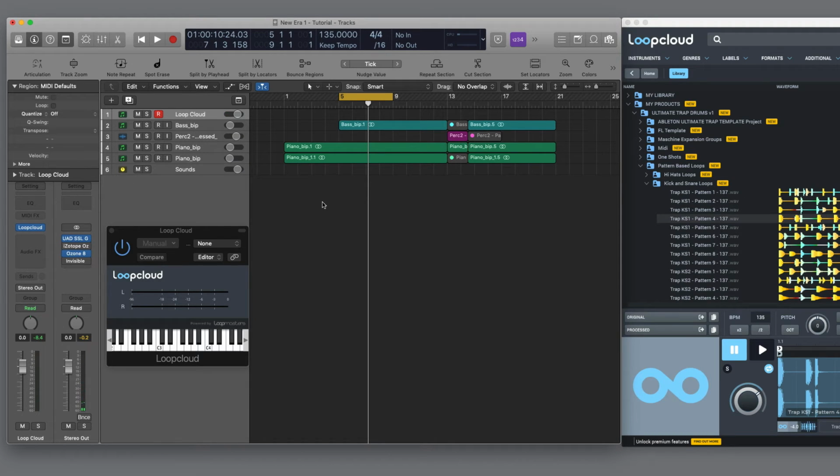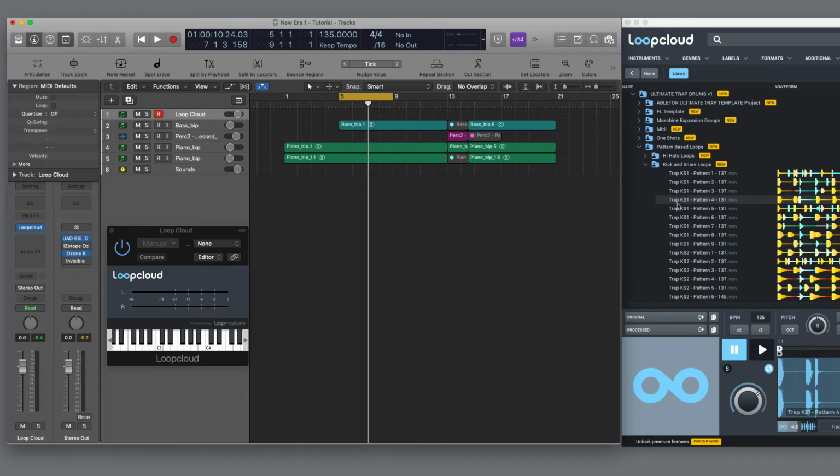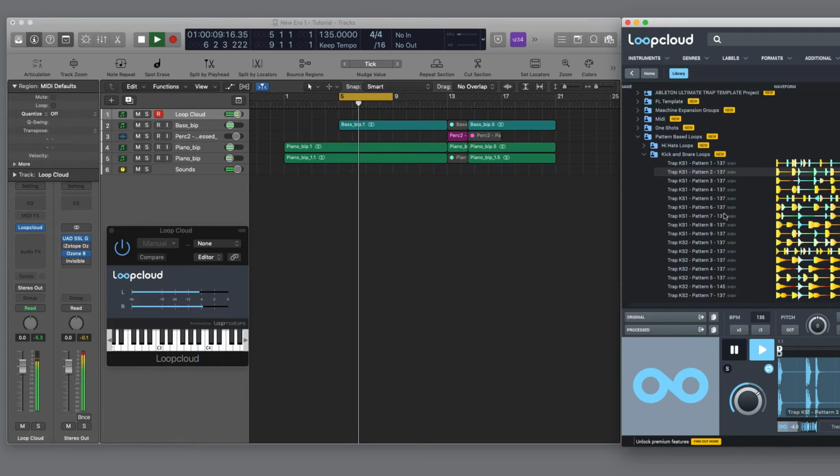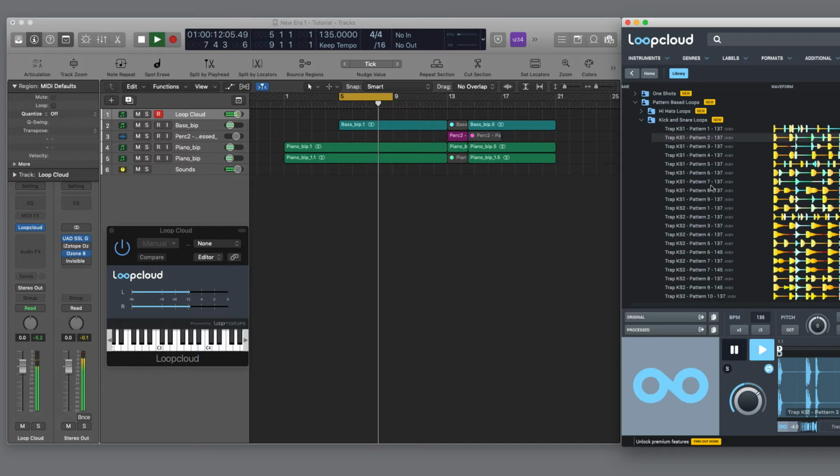Now we're gonna listen to what we have, and then we're gonna just start putting some drums to it, and I'll show you how simple it is. Let's go ahead and pick a kick snare pattern. As you notice, it's in sync, and it plays where it thinks it should play. So it doesn't just start from the beginning. It starts where it thinks it should start, based off your DAW, which is something I really like.